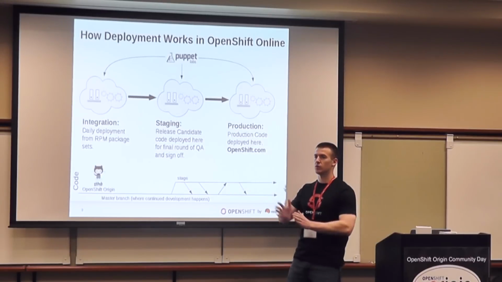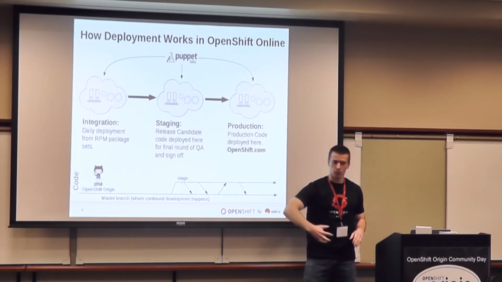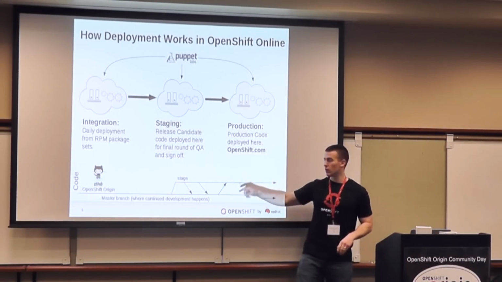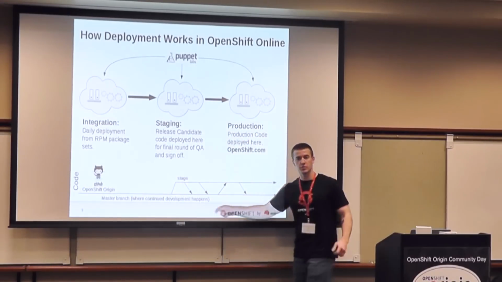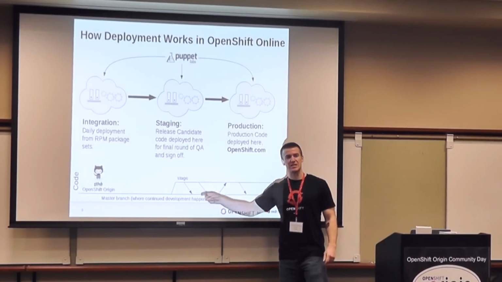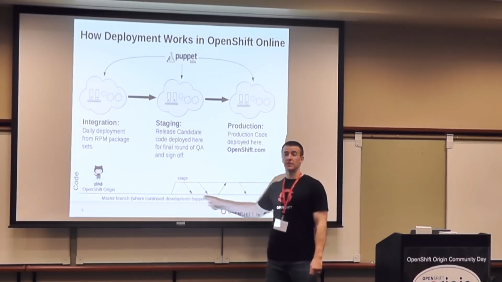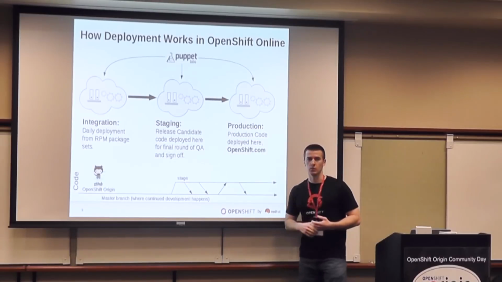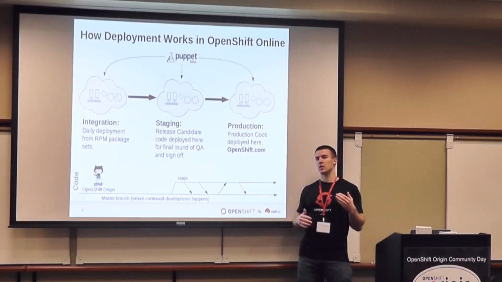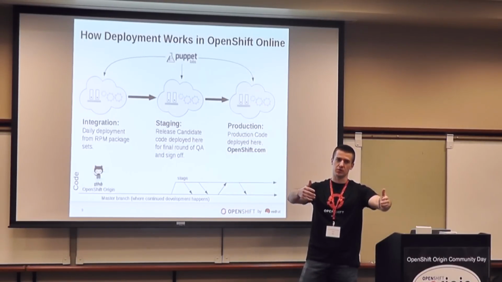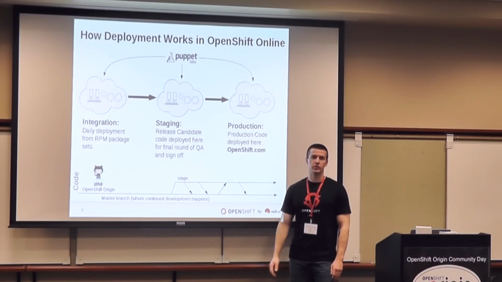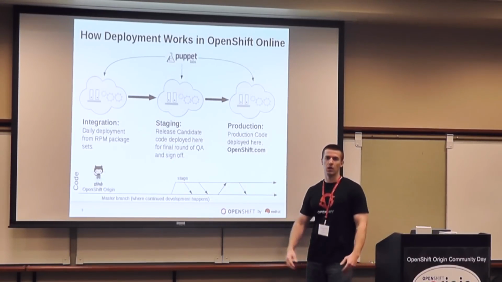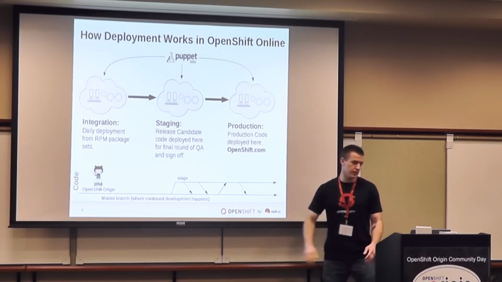So we branch stage on GitHub, and then we deploy to our staging environment. Then we run through some more testing and verification, and once that is ready, we go to production. During this timeline, Origin never stops, master continues to go, and anything that's fixed in stage goes upstream. Or if it's been fixed in upstream already, it gets cherry-picked and merged into stage. So that's the relationship between the two and how we continue to push upstream without deviating too much. We try to very aggressively follow it, whereas enterprise is going to snapshot and do multiple months between updates. So that's how that goes.